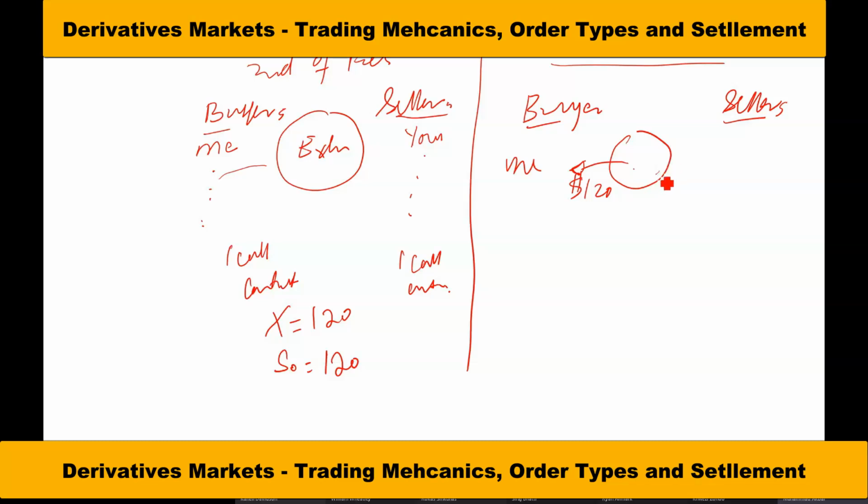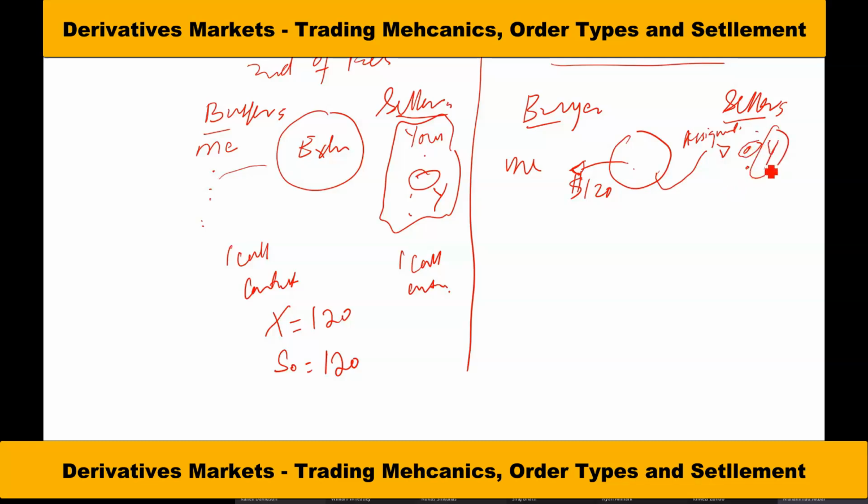So the exchange will, through a mechanism, out of these so many sellers here, select one seller randomly. That is called an assignment. So for example, you were the guy who sold the contract to me. However, for the settlement, the exchange chooses somebody here, Mr. Y, for example. Mr. Y has been assigned to arrange the share for me, and this is called an assignment. Now, it is the responsibility of Mr. Y to arrange the share for me.